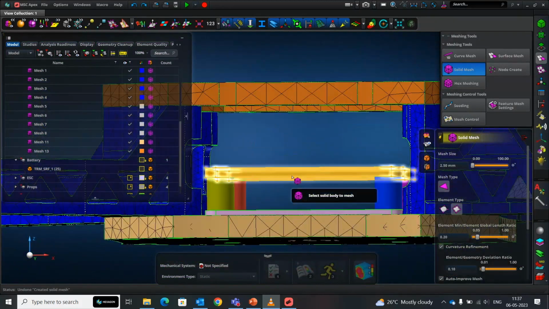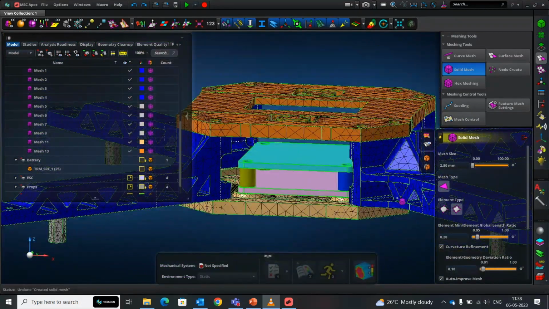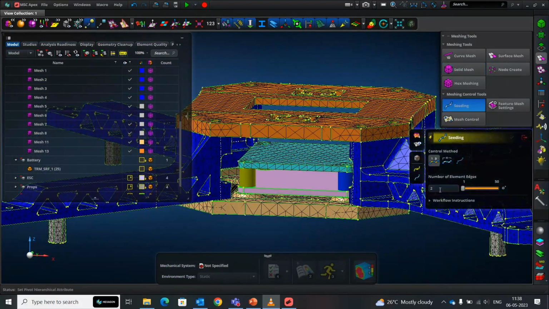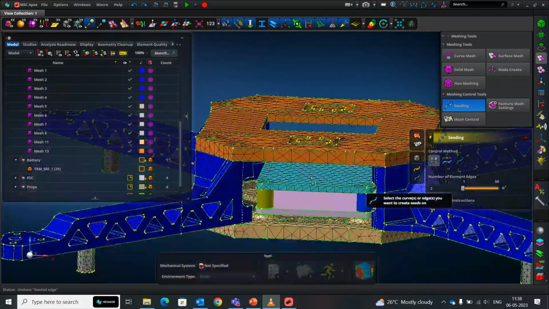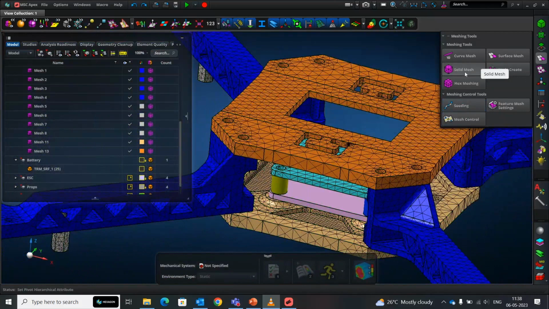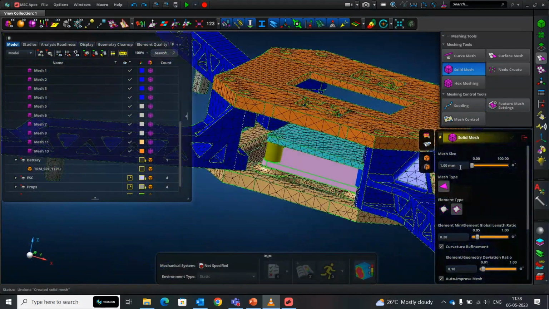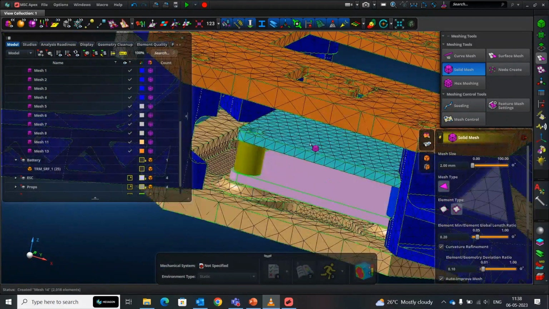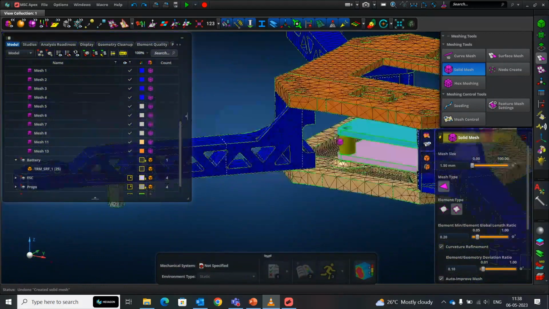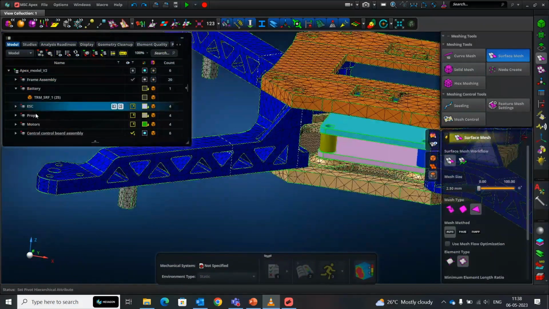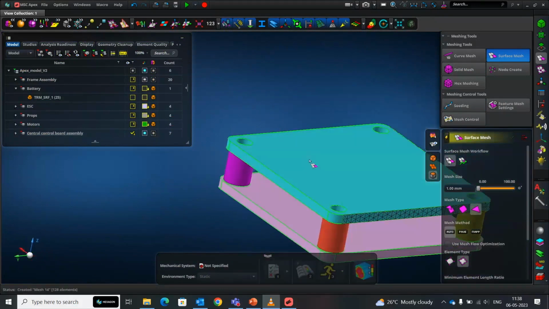Now I'm going to mesh these regions as well, which are going to be my controller board mount, and then the spacers for the controller board mount. You do have the seeding approach also, where you can seed an edge and then choose how many nodes you want across that edge. This is the global mesh refinement approach, where you can change the mesh quality for the global mesh. You can also refine individual sides using a surface mesh, which gives you the opportunity of controlling the face, like you saw earlier. Right now I'm refining only the faces.